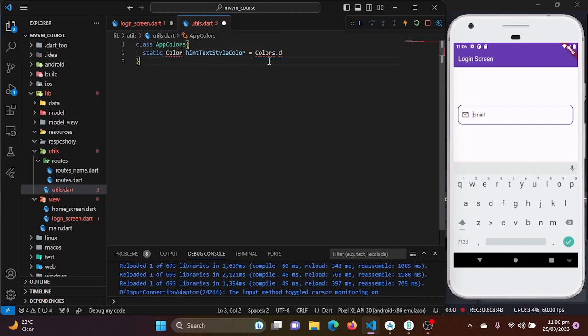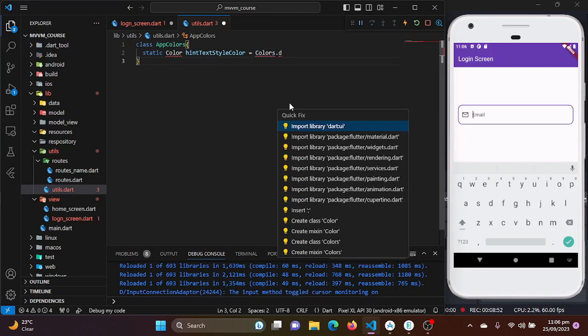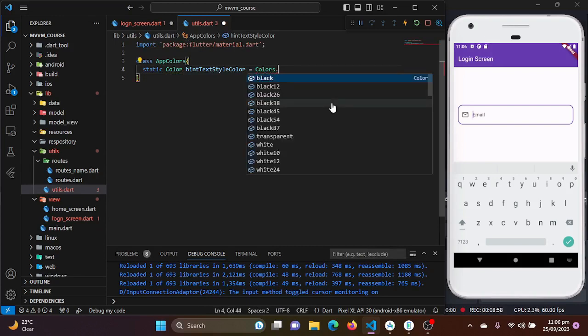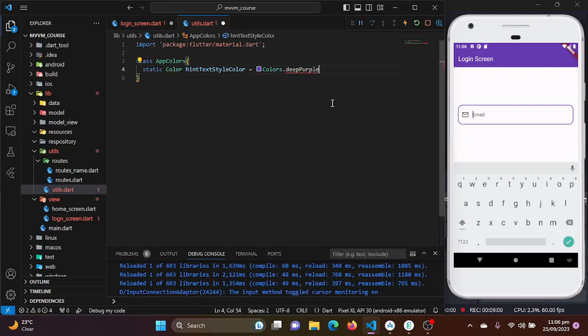Yeah, we need to import our material dart package here, so we can access the colors of material, which is our deep purple. And here you go, we have just defined the color for this, and we will provide the color to our hint text style.